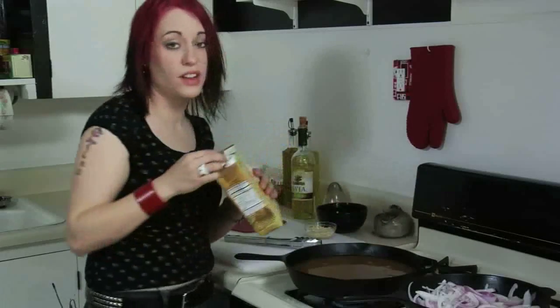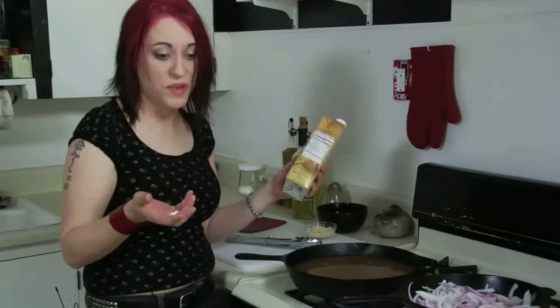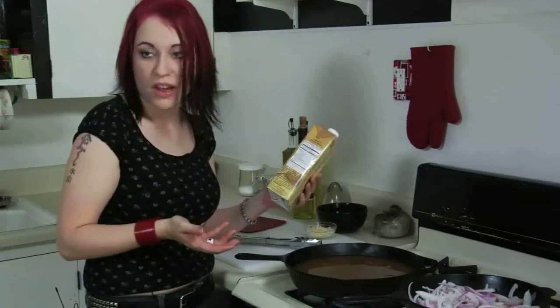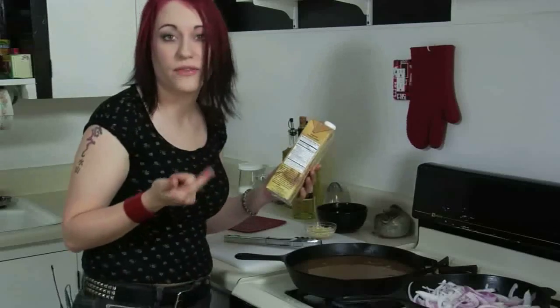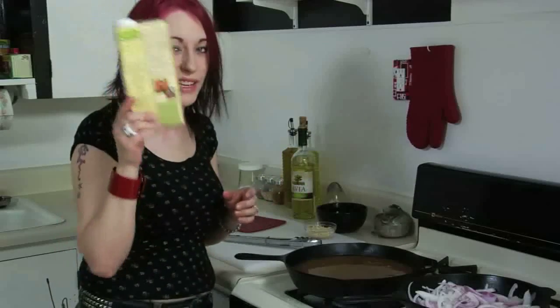Now you could make your own stock by roasting off veal bones and mixing them up with tomato paste and a bunch of aromatics called mirepoix, which is a ratio of 50% onions, 25% carrots, and 25% celery. I think that's too much work. Get a box.